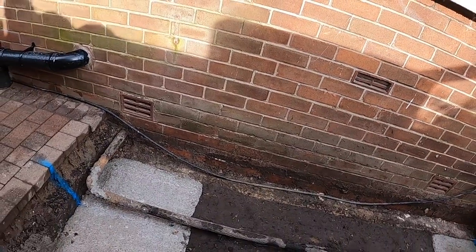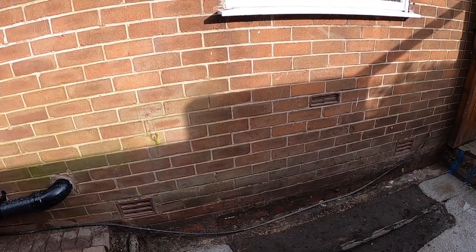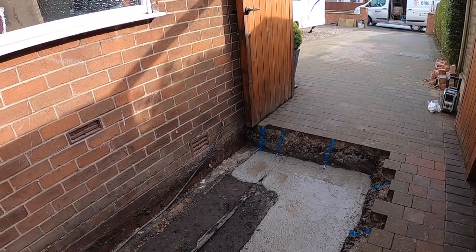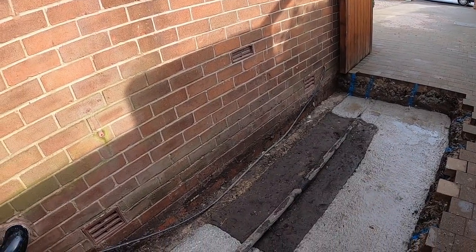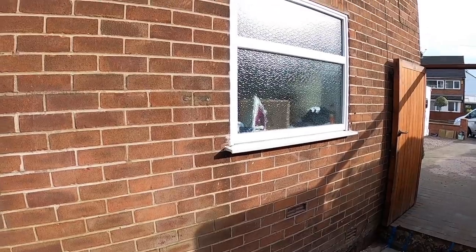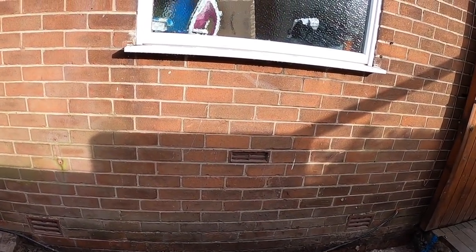We went to Berry's yesterday and picked up the jab light for the floor and the cavity insulation for the walls. Everything else is getting delivered today. Soon, hopefully. Yeah, pretty standard really. No door in it, just a window. So it's going to be block work first. Going up.